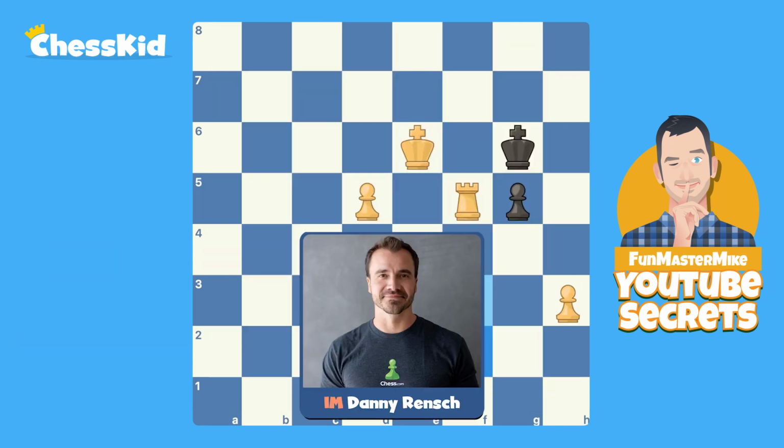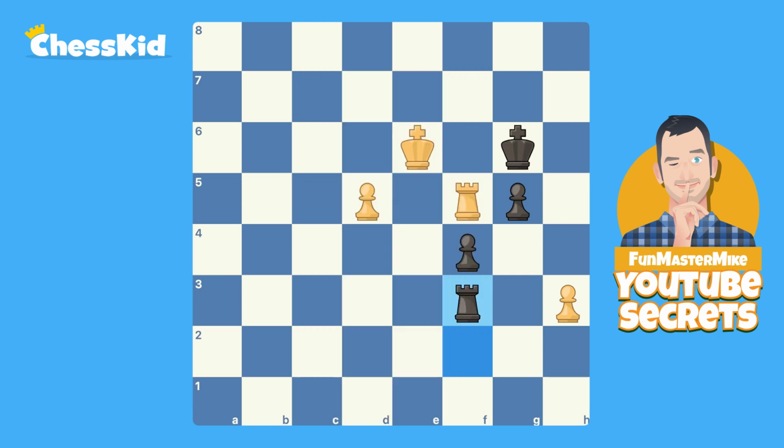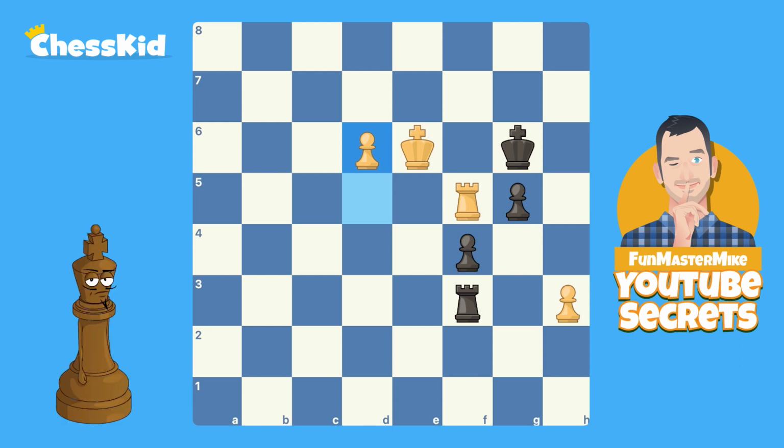Now he's white in this game against Polina Shuvalova, who might very well be a grandmaster by the time this video comes out. And Danny starts out with d6 because of course passed pawns must be pushed. Now Polina could have made the game a little bit boring by playing rook to e3 check. In fact, this would have been a perfectly reasonable move.